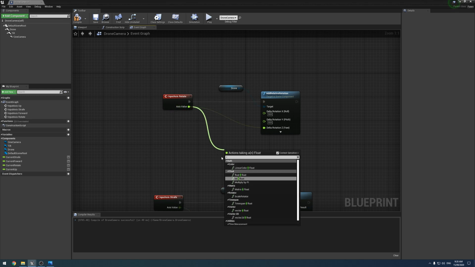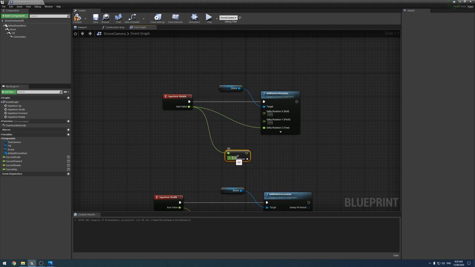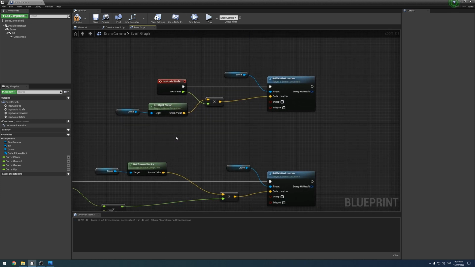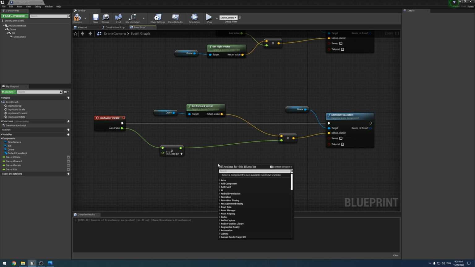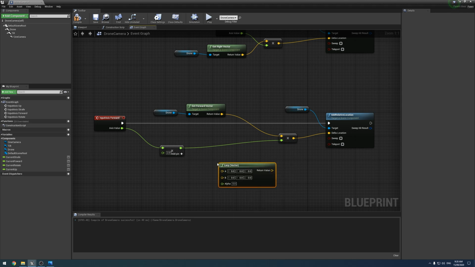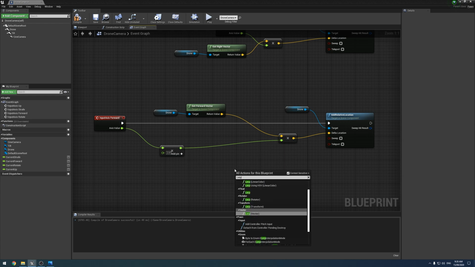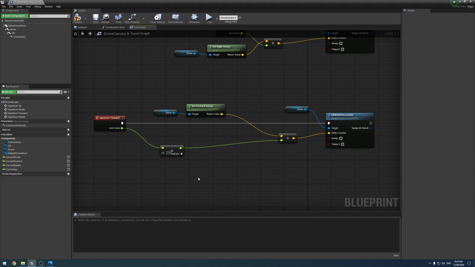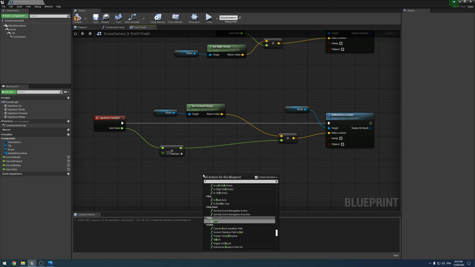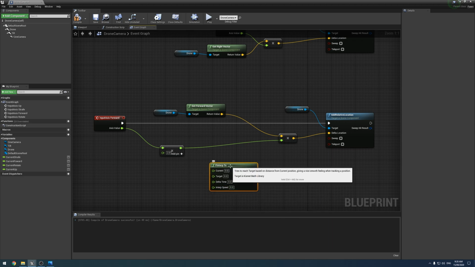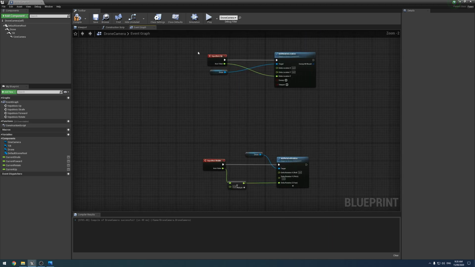Rotate, I want to slow right down to 25%, which will be 0.25. Next, we're going to be using, not a lerp, because a float lerp doesn't work properly with this. I'm not 100% sure why, but that's okay, because we're going to instead use an FInterp To, which is going to be pretty much the same.